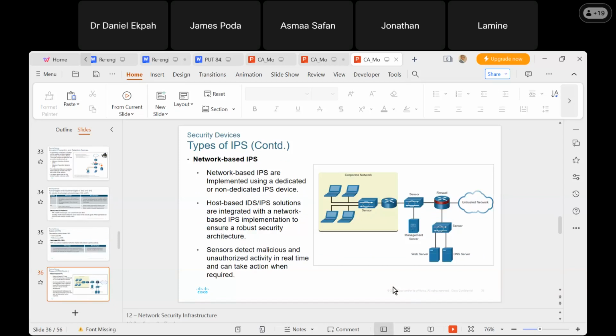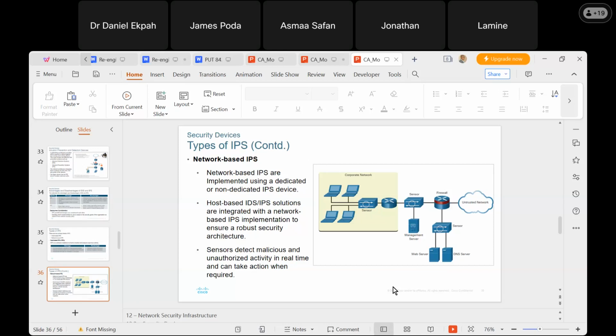Network-based intrusion prevention systems are implemented using a dedicated or non-dedicated IPS device. Host-based IPS solutions are integrated with a network-based IPS implementation to ensure a robust security architecture.